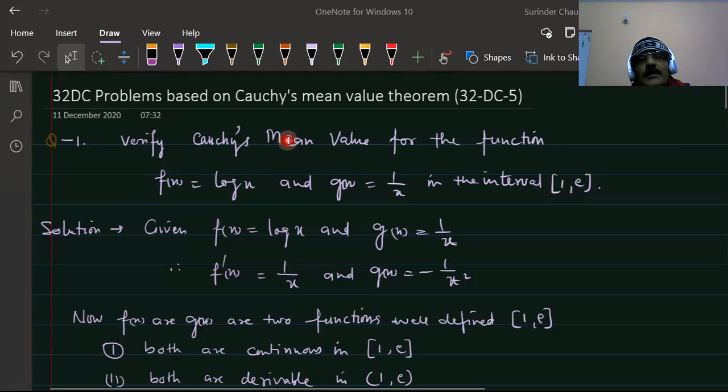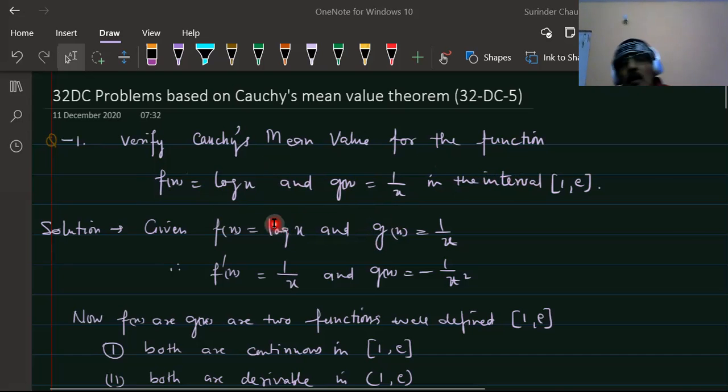Let f(x) and g(x) be two functions which are well defined in the closed interval [a, b], and both functions are continuous in the closed interval [a, b], and both functions are differentiable in the open interval (a, b), and the second function g', which will be the denominator, g'(x) is not equal to 0 at any point in the open interval (a, b). Then there is a point c belonging to the open interval (a, b), such that the chord joining the endpoints is parallel to the tangent at that point.